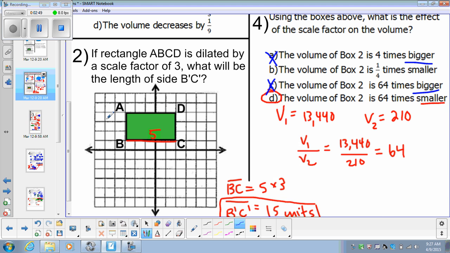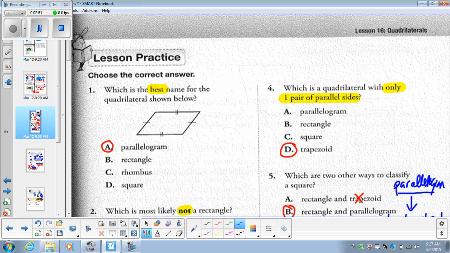All right, at this point, I'm going to have you pause again so that you can get to your packet, and on the next slides, what we're going to be doing is checking our homework. So go to your packet right now, turn to page 3, hit pause if you need to, and then when you're ready, you can hit play, and we're going to go over the homework.